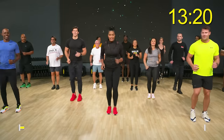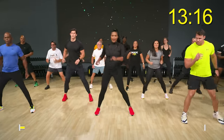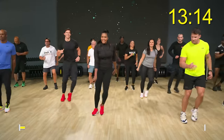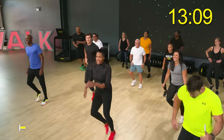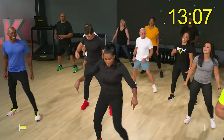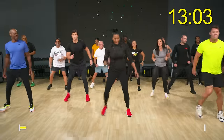Side steps are coming up next in 4, 3, 2, right out to the side. Good. Out together, out together. Just getting that path of motion down. Then as we go up to the next song, you can increase that intensity. Master the skill, then increase that intensity. I love it, guys.